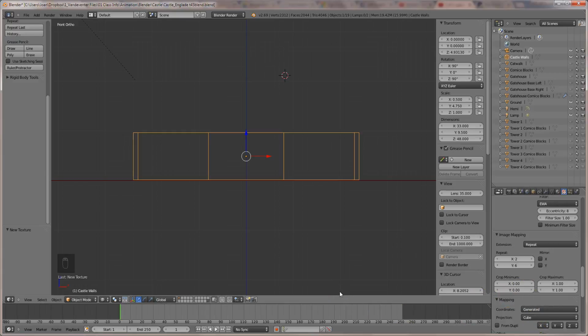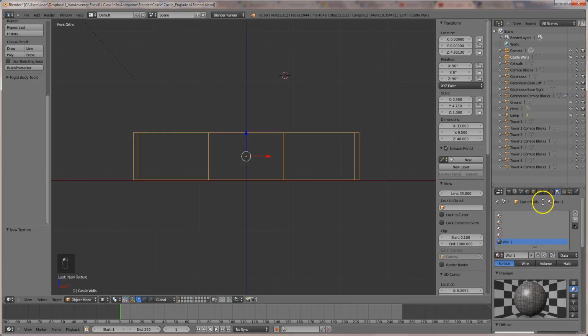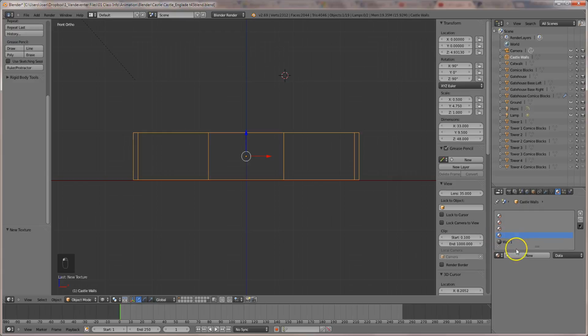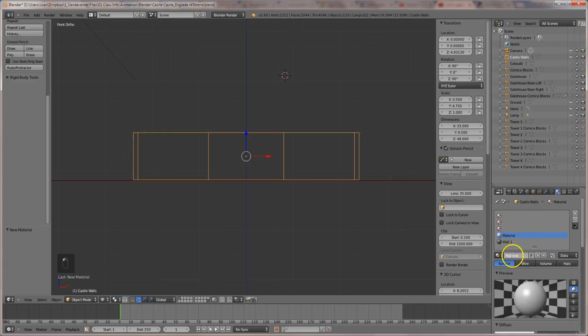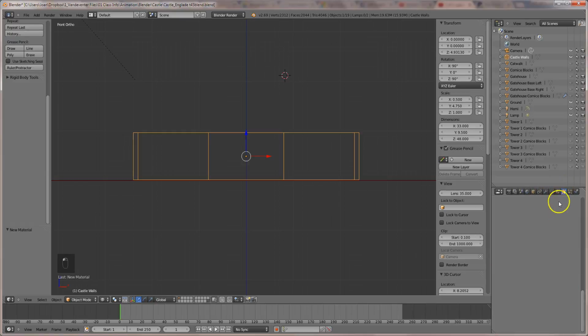Okay. Then let's go ahead and make that wall 2 texture, and now I'm going to choose this one. I'm going to choose new, and I want to call it wall 2. Okay. Let's go in and do that texture.